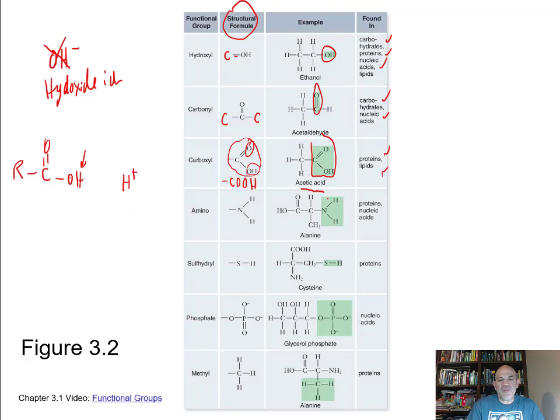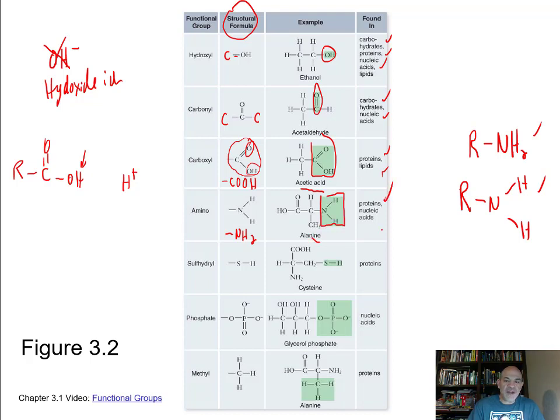And then we have the amino group, and the amino group is a nitrogen with 2 hydrogens. And sometimes you're going to see it in shorthand, so make note of this, be familiar with this. You might see it as NH2. Okay, so if I have some carbon molecule R, and then I see NH2, you recognize that as being amino, same as if you saw it drawn more as the way it would appear structurally. Like this. So these two are the same thing. That's amino, that's amino. And of course, we're going to find these in proteins where you find amino acids. And they give an example here with an amino acid called alanine. So found in proteins, we also find amino groups in nucleic acids, which are DNA. The Na stands for nucleic acid.